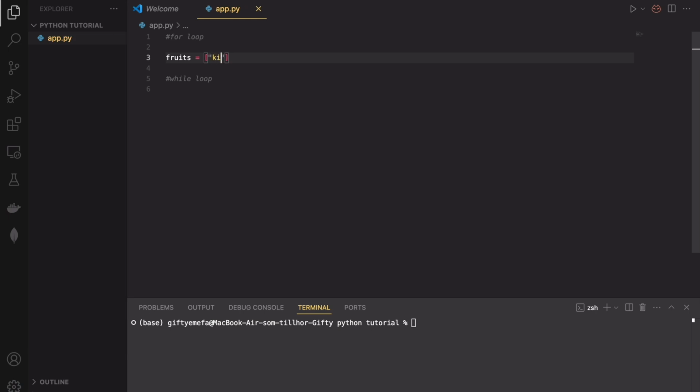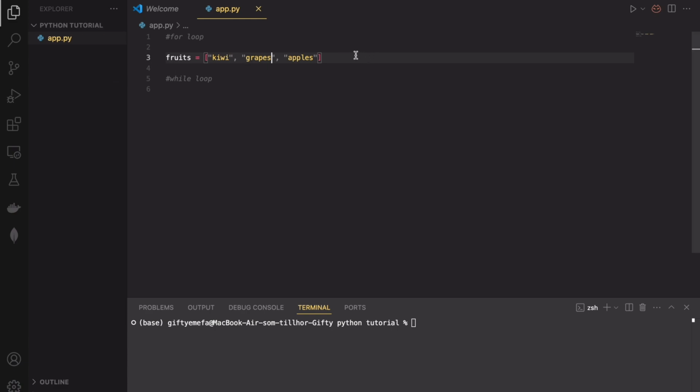So let's say we have kiwi, and we say we have grapes. Let's just say we have apples. Okay, so these are our fruit list.